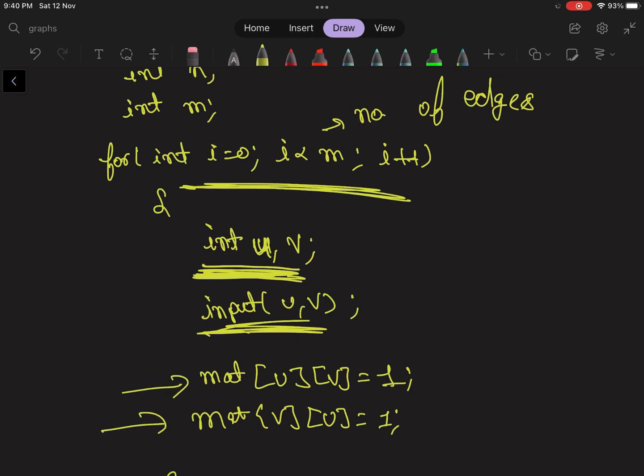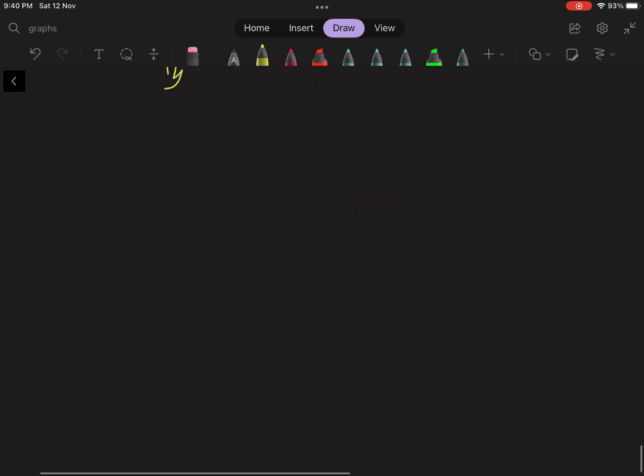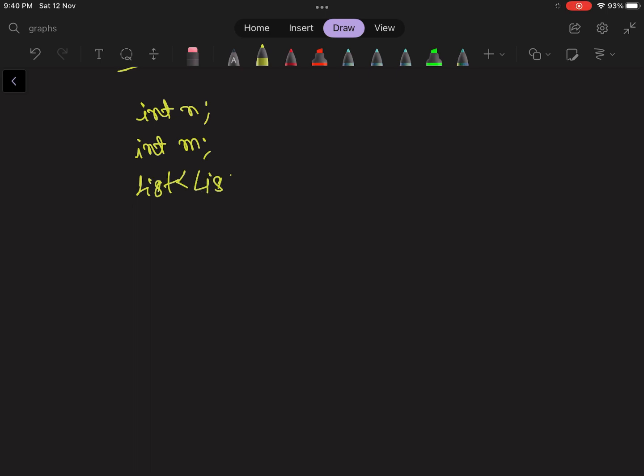What will be the case for the adjacency list? Let us see this also. Again I will take input of the number of vertices and number of edges, and iterate through. Again we have a list of lists of integers, because we need a list.